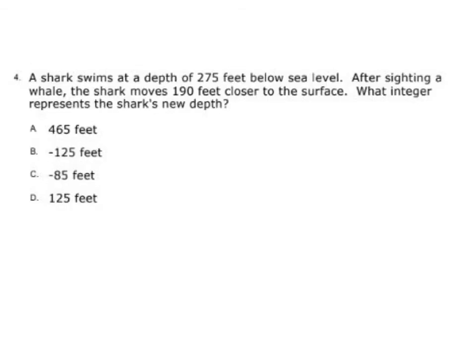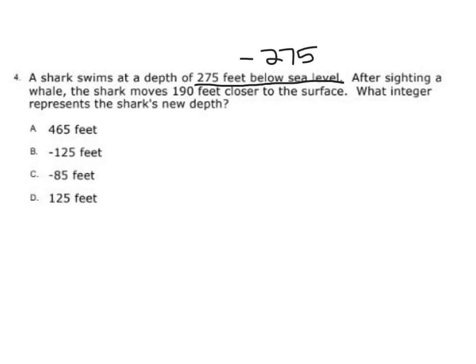So number 4 reads, a shark swims at a depth of 275 feet below sea level. After sighting a whale, the shark moves 190 feet closer to the surface. What integer represents the shark's new depth? So let's read the first one. It says 275 feet below sea level. So that's negative 275.